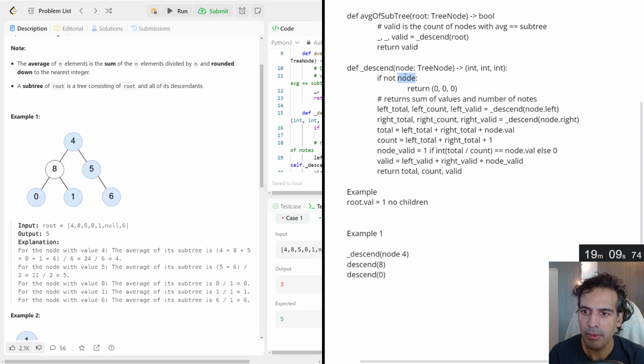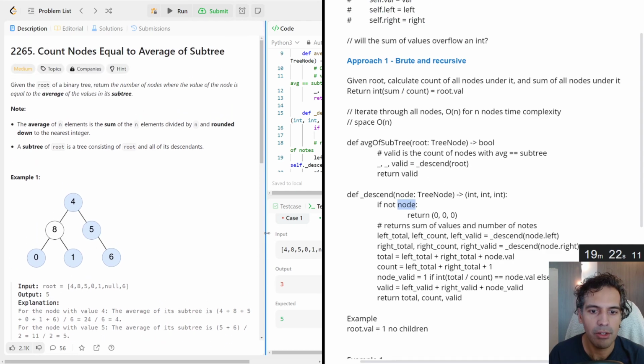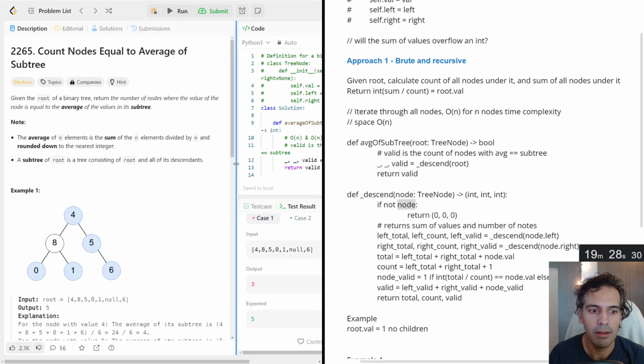And this should pass just fine because we're checking whether the node itself is empty or not, whether the value of the node is 0. So I don't think we have to worry about that. I'm just making sure None is the default if it doesn't exist. Yeah, left, right, None. Okay.